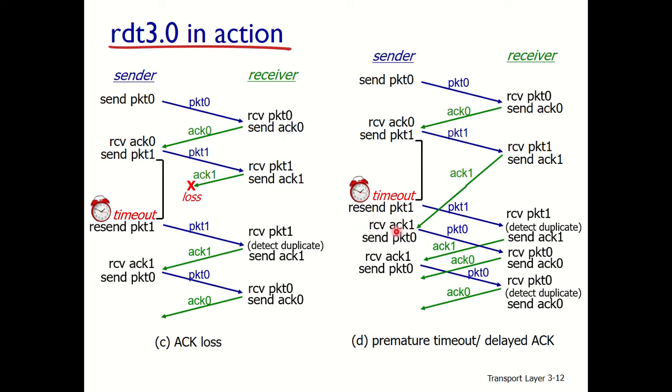Packet 1 is retransmitted, and packet 0 is also retransmitted. When multiple packets are retransmitted, it leads to redundant transmission. It uses energy and the medium, so it should be avoided. How can this be avoided? This retransmission can be avoided if the timeout is equal to the actual time taken by the packet from sender to receiver and the acknowledgement back. We will discuss how we can compute this timeout.